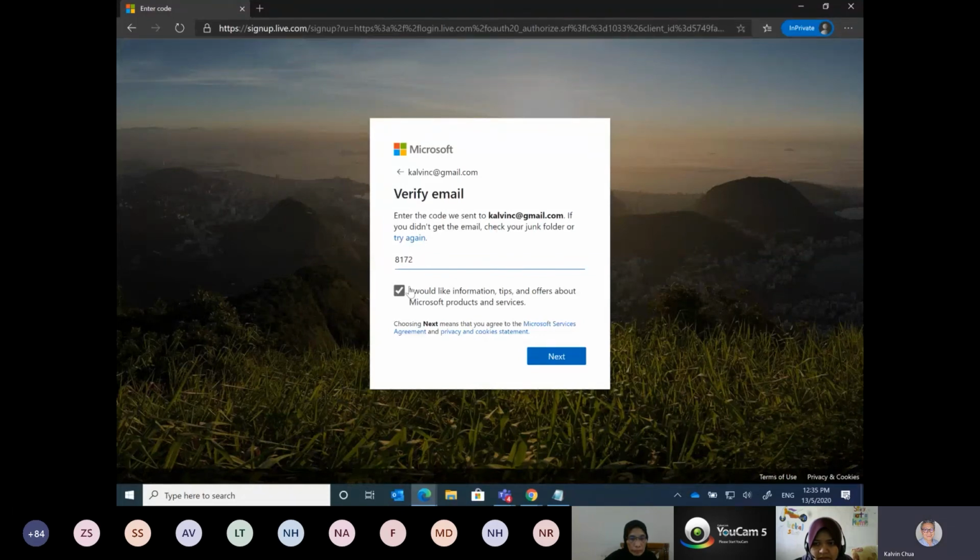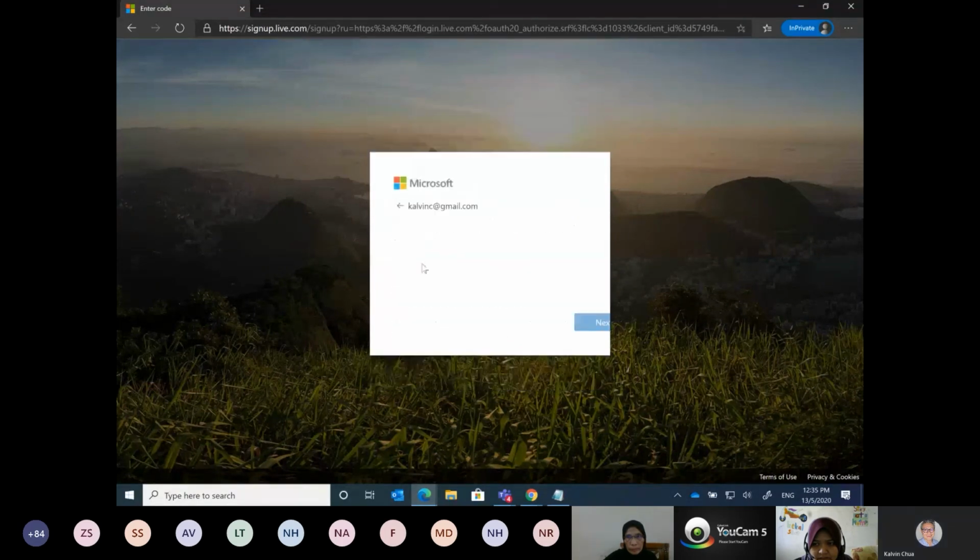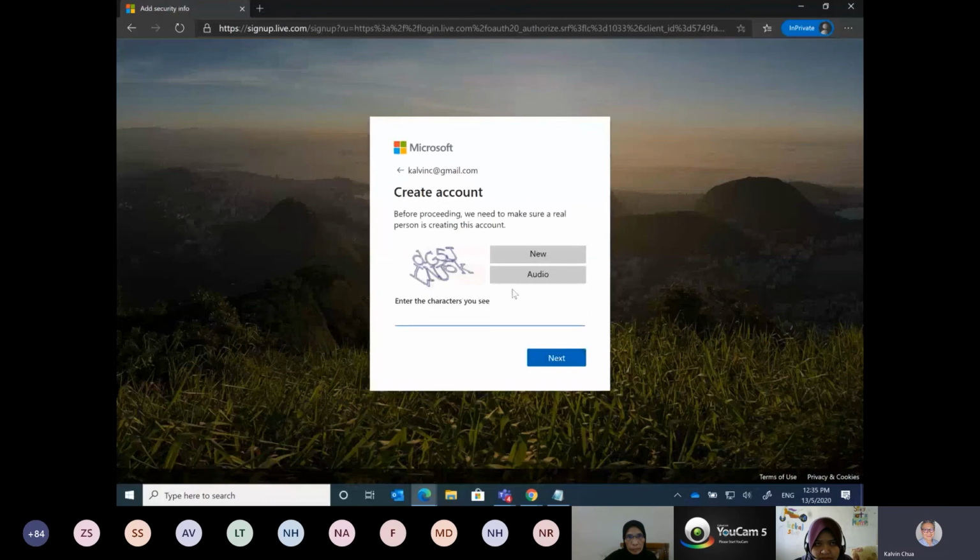It will send the notifications. When we access our email, it will show the code, then we need to enter the code. Then the captcha, DG5J. Next.